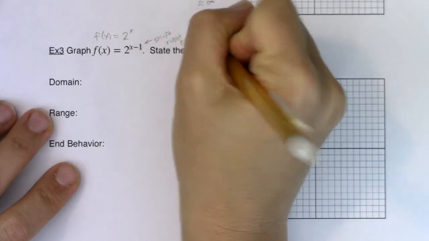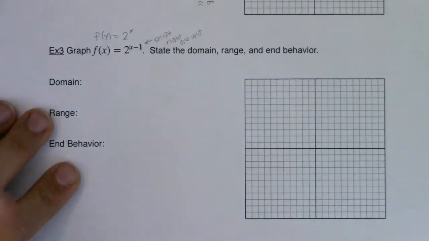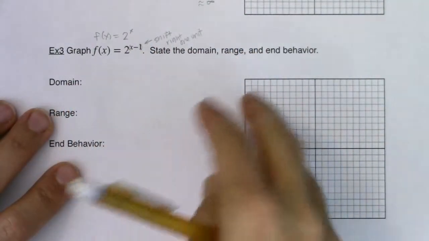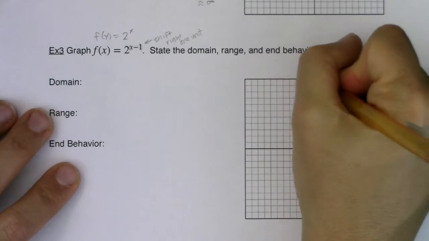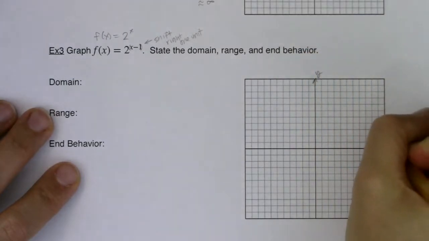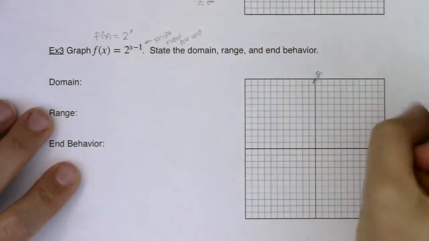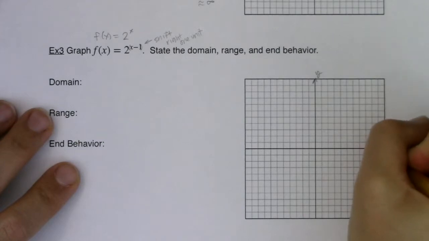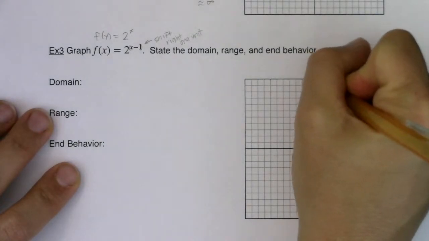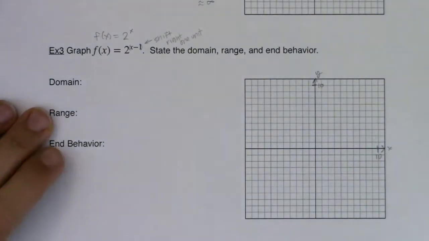I want to show you two ways to graph this. We'll show you the direct way on your calculator second. I want to take what I did on my calculator for example 2 and play it out for example 3. Let me show you what I'm talking about. This is how you can always handle transformations.